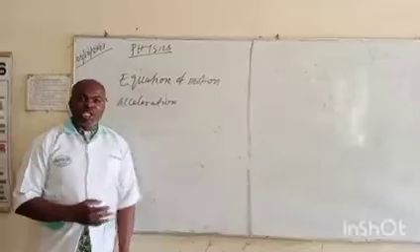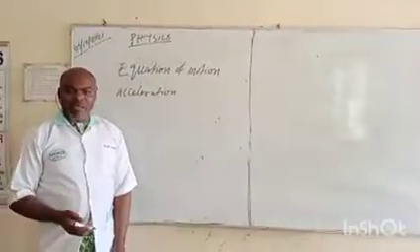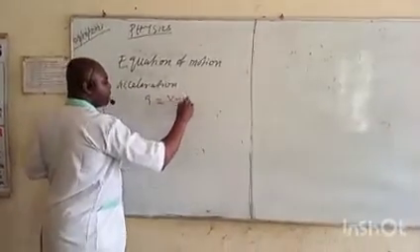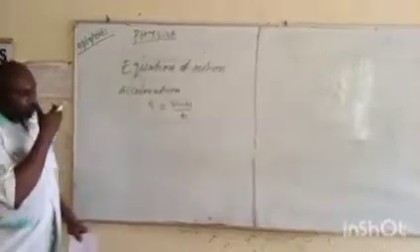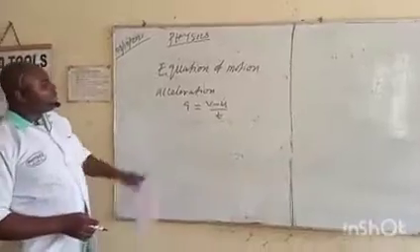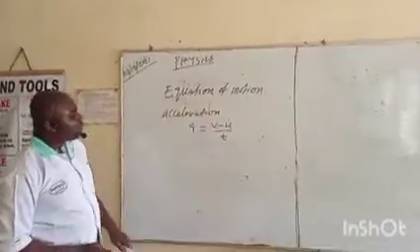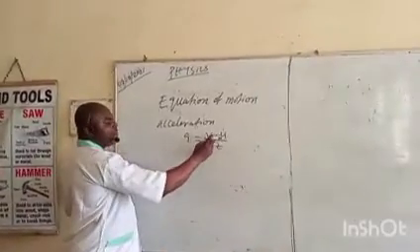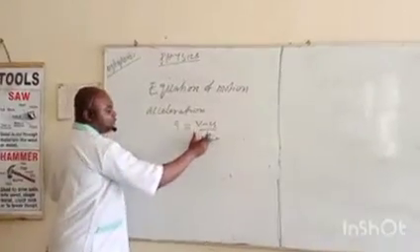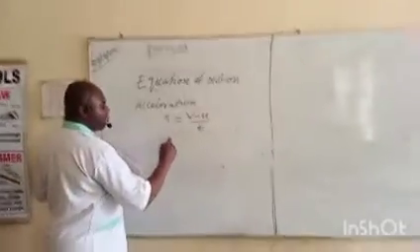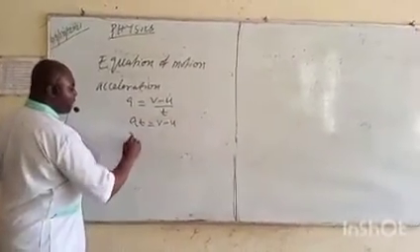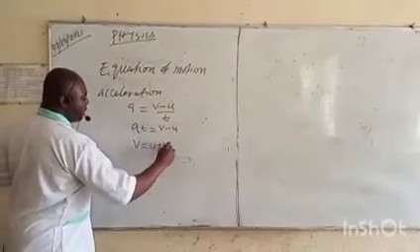is the rate of change of velocity with time. That means acceleration, which is denoted by A, is the what? Rate of change of velocity with time. And if acceleration is the rate of change of velocity with time, then for us to get the equation of motion, we have to further simplify this and make V the subject of the formula. For us to simplify this equation, we cross multiply, which will give us At equals V minus U, where we have V equals U plus At.